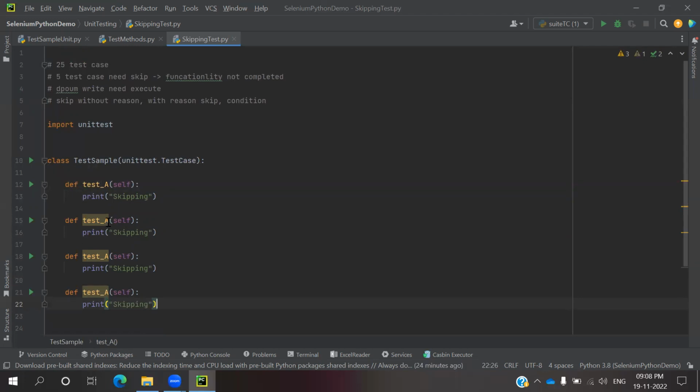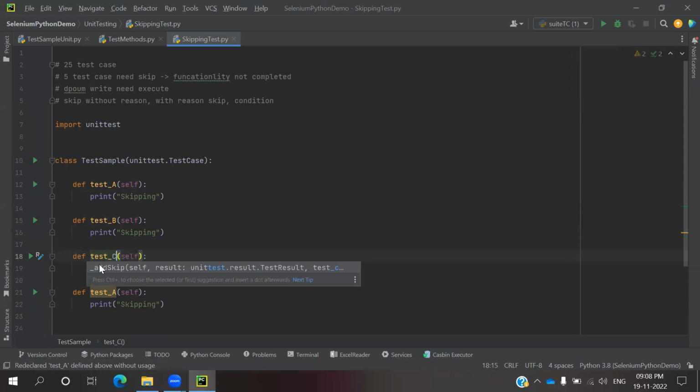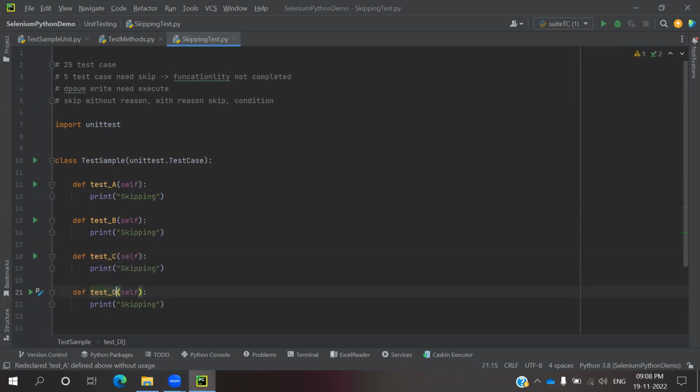Now I have 4 different test cases: test A, test B, test C, and test D. I have these 4 test cases now.